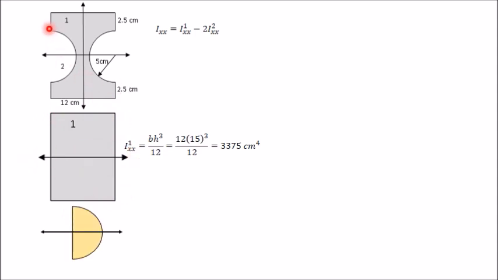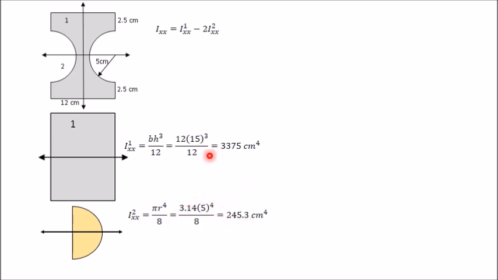Similarly, moment of inertia of this semicircle. Now I want to determine moment of inertia of this semicircle with respect to this axis. I have drawn this semicircle and this axis here. So this is my x-axis and this is the semicircle for which I want to determine moment of inertia. Now directly you can determine, this is the centroidal x-axis, and we know that moment of inertia about the centroidal x-axis of a semicircle is given by pi r raised to 4 divided by 8. Now r is the radius of this semicircle, which is 5 centimeter. Pi is 3.14. When you calculate, you will be getting this value.